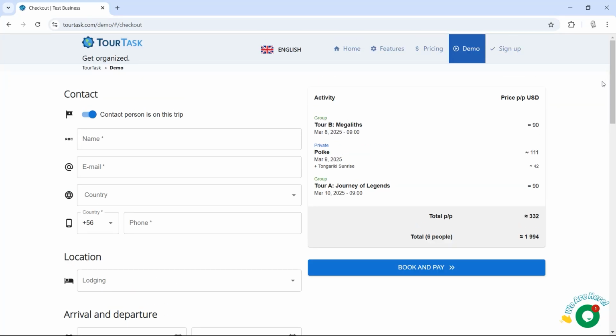You are the one who knows what's good to do and what not to do. Often, if you as a business recommend your potential clients to do a certain tour, many times they will follow that recommendation. So here they add the name.